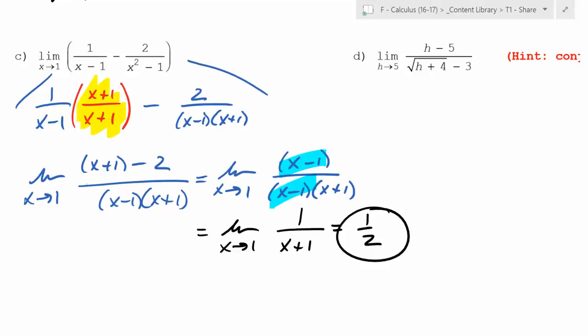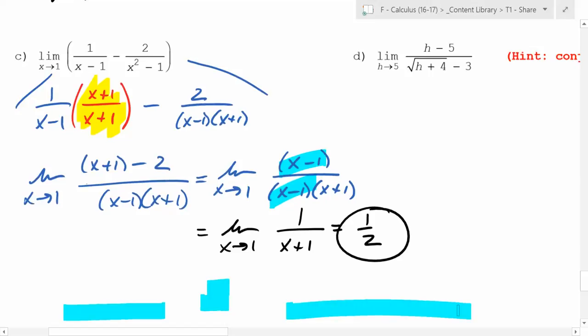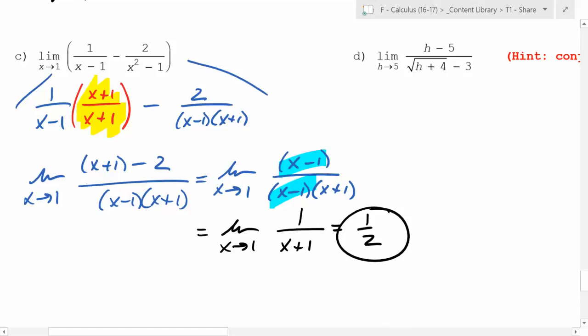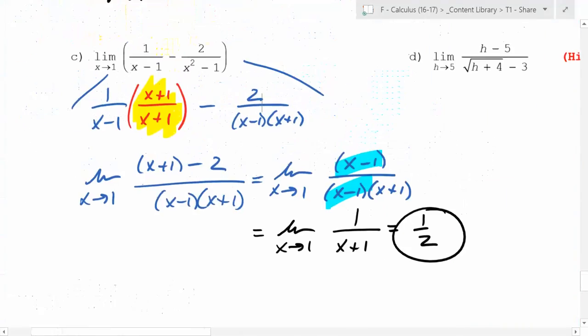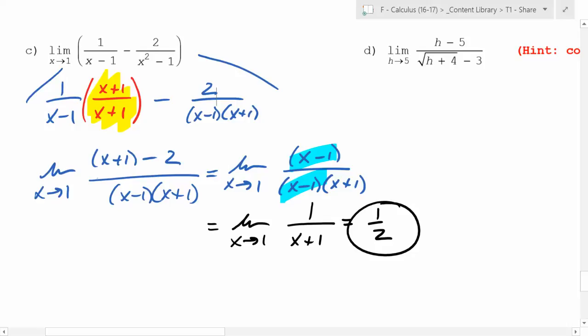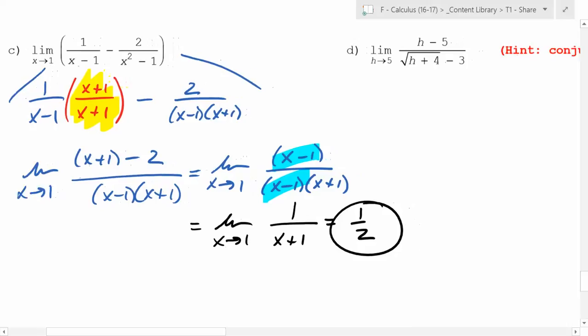It doesn't, but the thing is, this doesn't equal anything. If it's an equation, something equals something, you can multiply both sides of an equation by anything you want, but you cannot multiply a limit by something that isn't 1. It changes the whole thing. If this limit wasn't here and it equaled something, you can multiply both sides because multiplying both sides of an equation by the same thing is the same as multiplying by 1 on one side. So no, you can't just multiply by x plus 1 times x minus 1 because it doesn't equal anything. You can't balance it out.